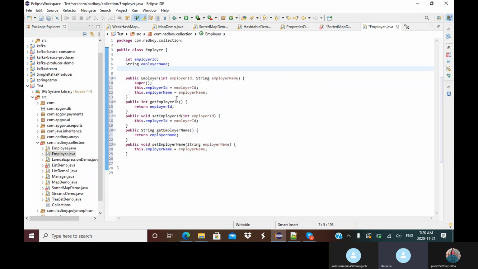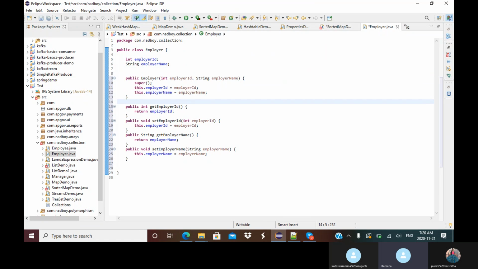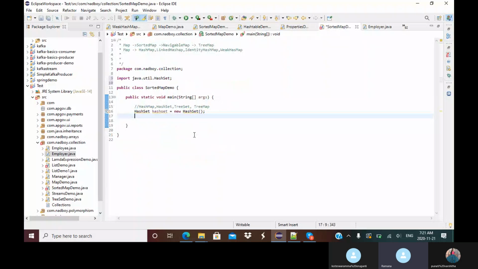I'm not adding the toString method, just the setter getter methods and the constructor. Then I'm creating an object for that.